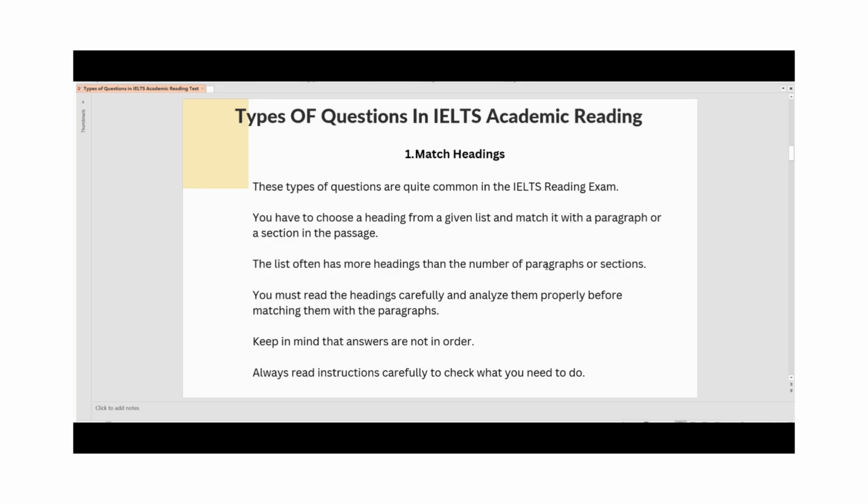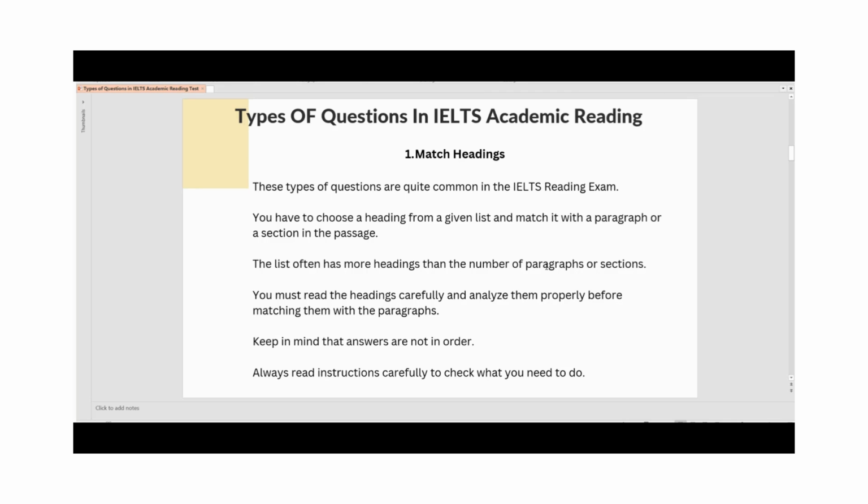Okay, what do you have to do in these questions? You have to choose a heading from a given list and match it with a paragraph or a section in the passage. You will be provided with a list of headings, and you will have to match the headings to the paragraphs in a passage. Do you understand?